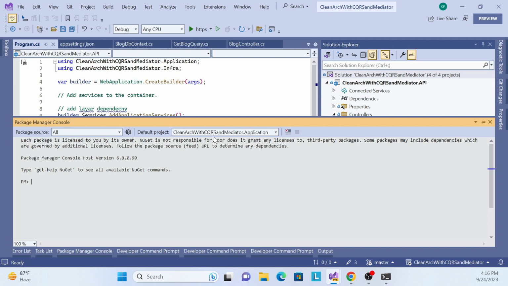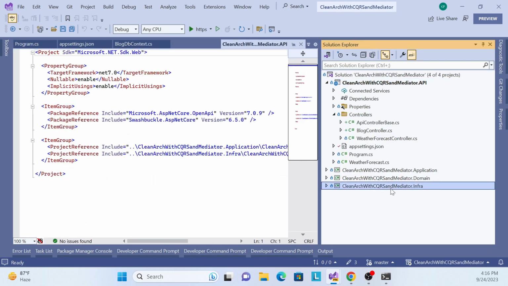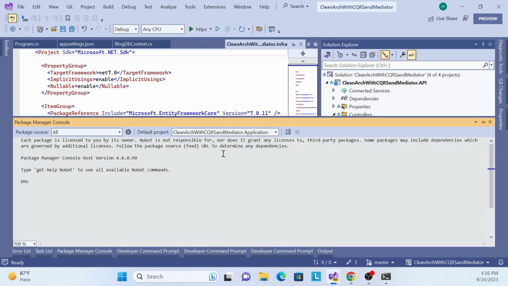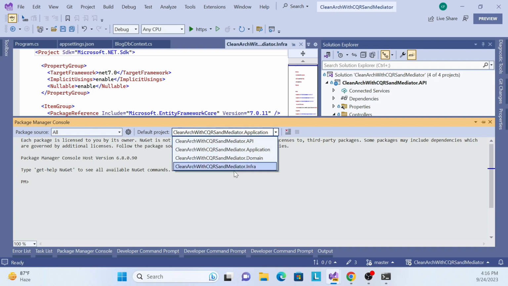So what I need to do is see where our entity is. Our entity class is here, in the infrastructure layer. This is important, so you have to do it carefully. Without setting it, the DB will not generate, because there are many layers. In the infrastructure layer, I generated our DB context.